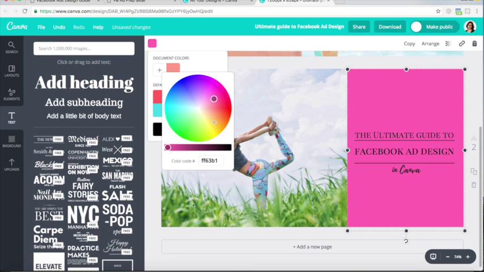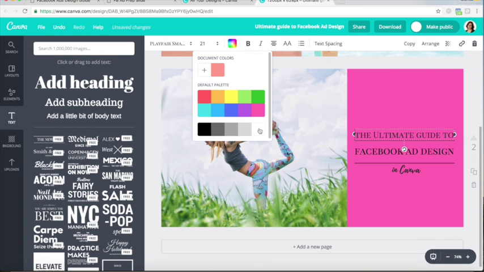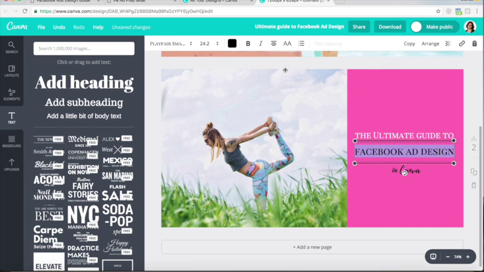So anything that goes completely off the blue chart stands out in Facebook. So if you can use colours that stand out, try to do that.